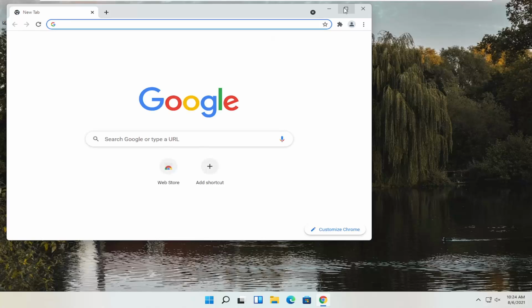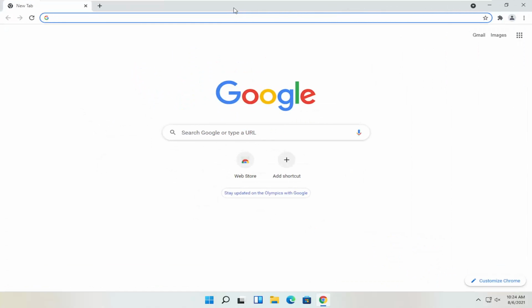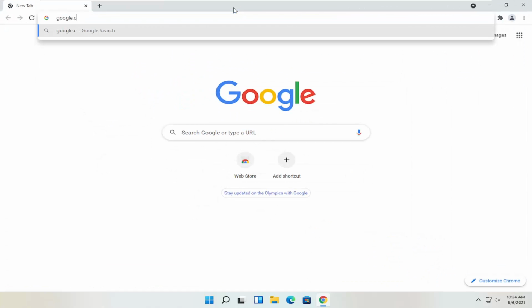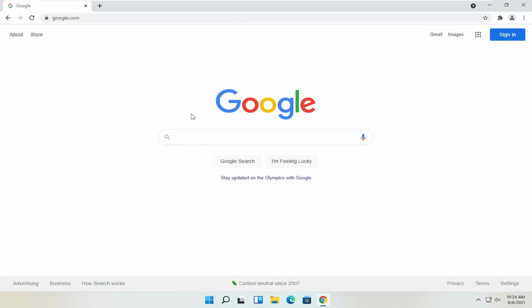Doesn't matter which one, but I'm going to open up Google Chrome for today's tutorial. And you want to head over to google.com. You want to first, before you do anything, make sure you have your printer already set up. So if you need to connect your printer to your Wi-Fi settings, if your printer has that capability, you want to make sure you enter that in before you proceed with this tutorial.